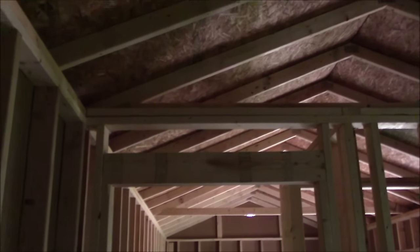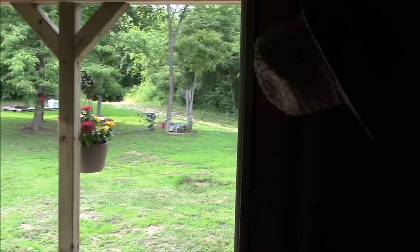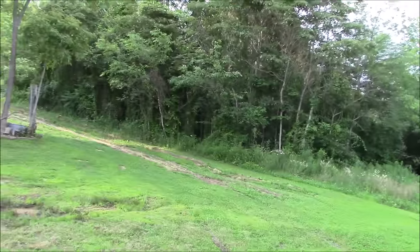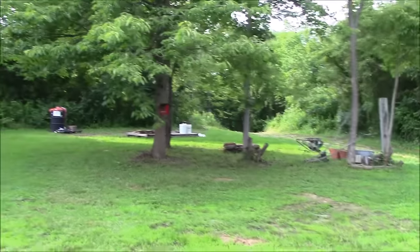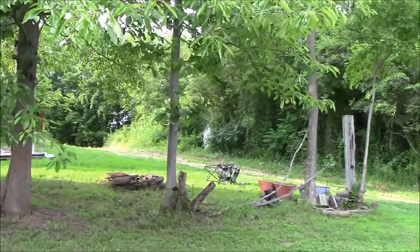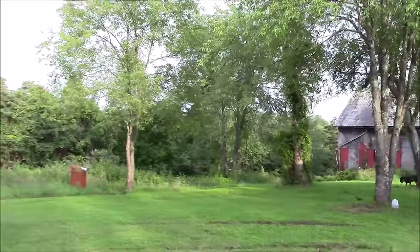But I got my door finished framing in, got the bottom plate cut out. So that's my doorway into our bedroom. We now have a window in our bedroom. And Gail's cleaning up now so I can finish up the videotape so we can get the heck out of here and get home. Because we got a lot to do out there, but I'll show you from outside. I don't have the trim around it yet because I want to get them in before I get the tape and caulk and trim.